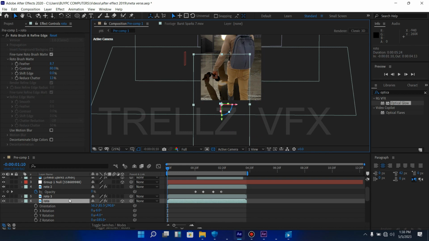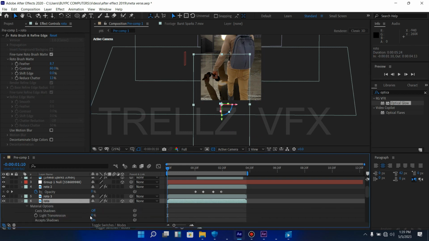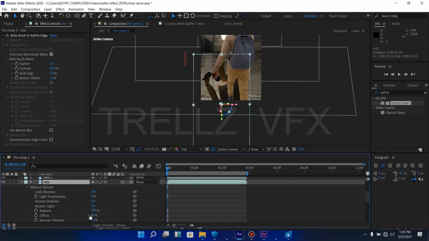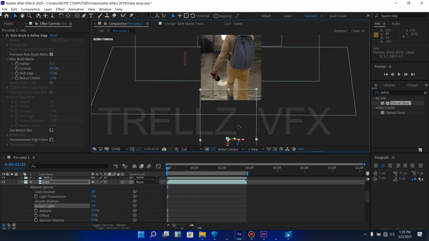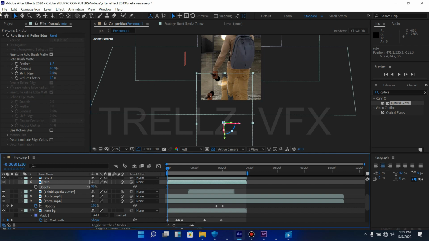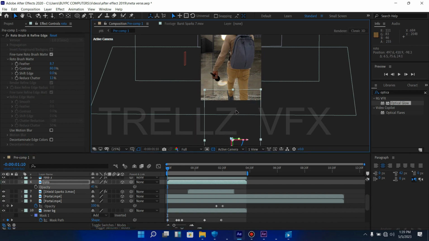But now you can see it's actually dark. So press AA on your keyboard because of the lights we added, the 3D light, and then go over to accept light and then turn this off. So we've got this now. You take this down, reduce the opacity, press T on your keyboard, reduce it down to let it fade. So now it should be somewhere around here.